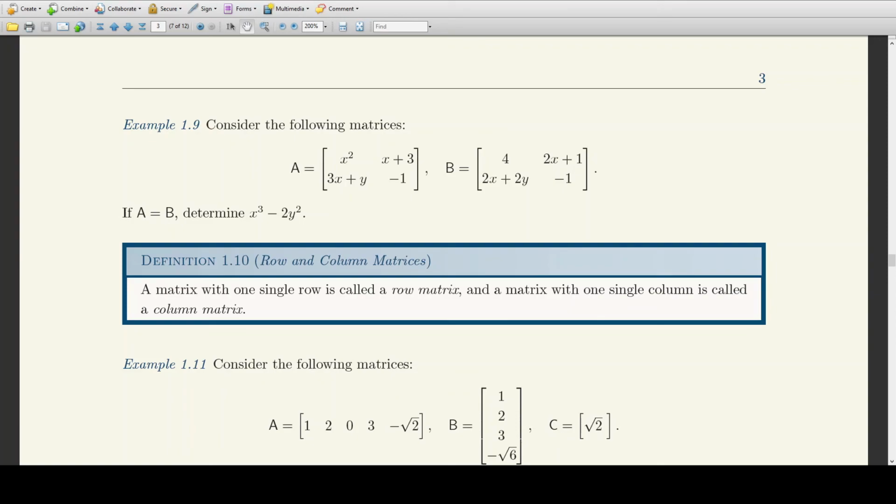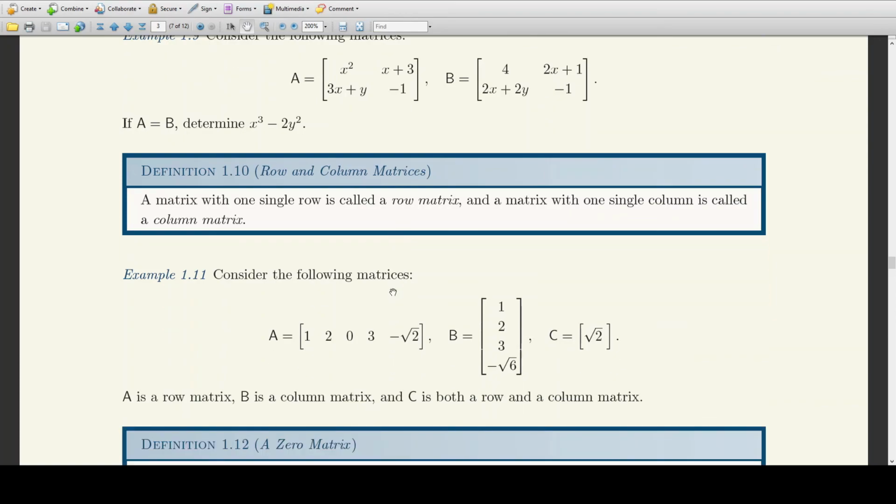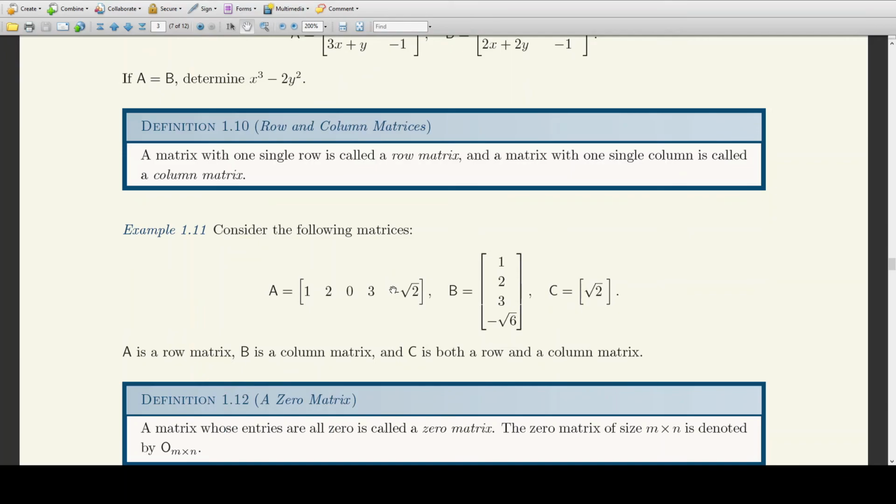I know you might be a little bit tired, but the next one I can rush a little bit because that is very simple. These are terminologies I want you to know. These are just names, nothing else. What do we mean by a row matrix? You already know what it means. A row matrix is a matrix containing exactly one row. Okay, now tell me, is C a row matrix?